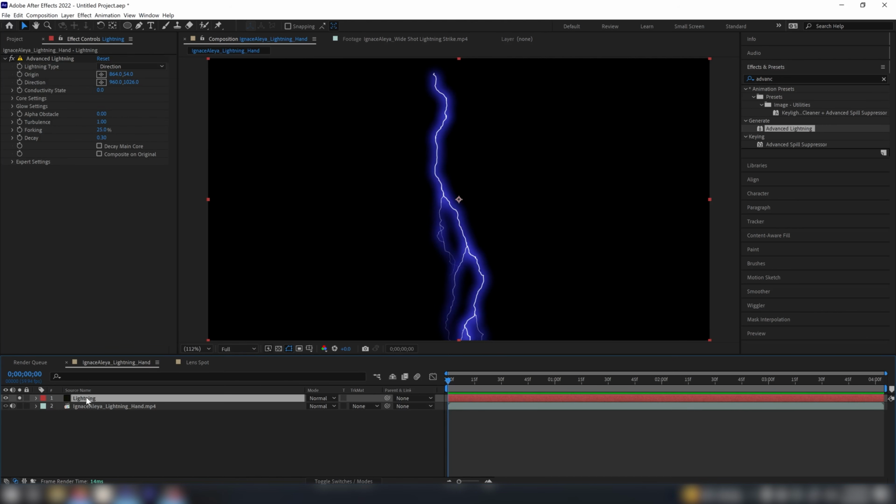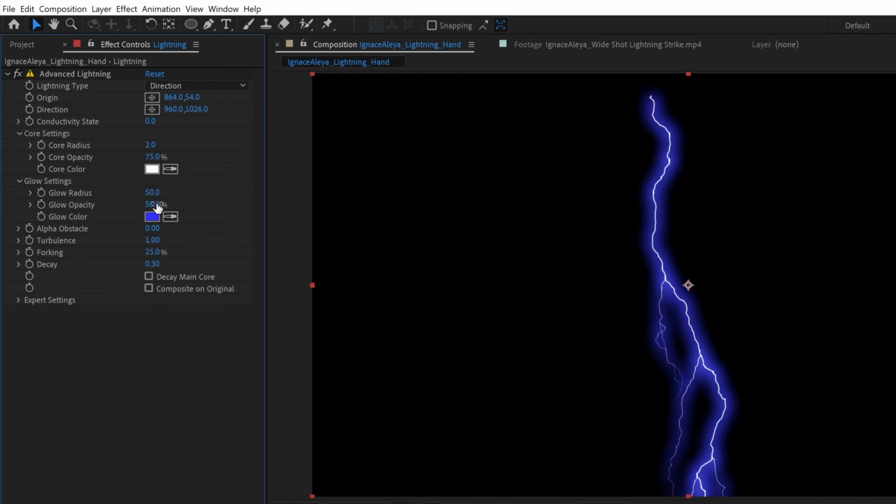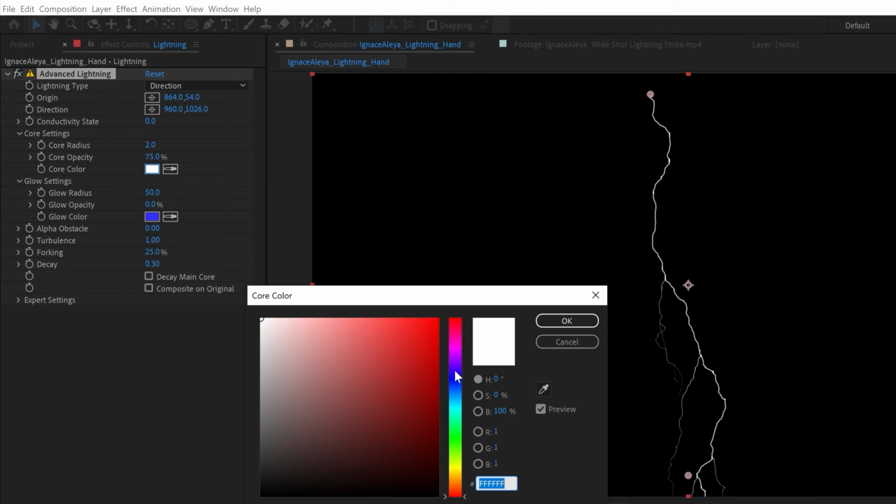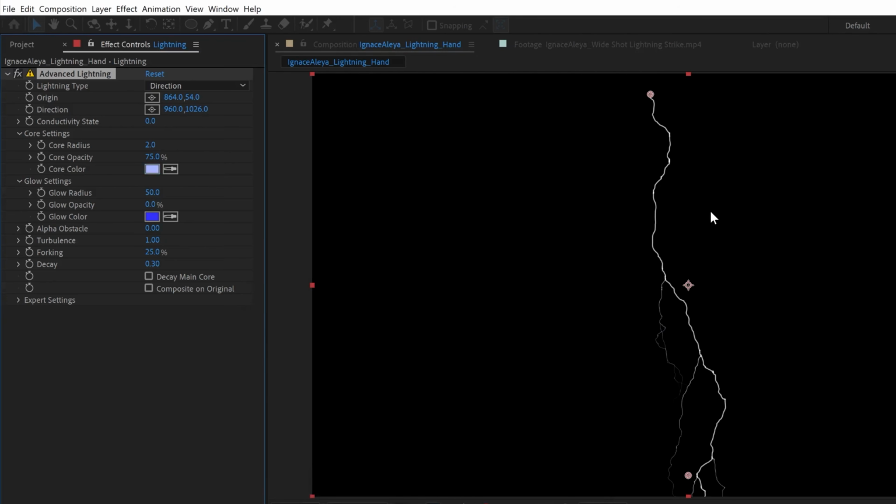To make this look good, the first thing that I always do is go to my glow settings and set the opacity for the glow to 0 and set my core color to a color that I want to go for, like a very slight color adjustment to that tone. So if we are going for a blue hue, we want to give it a slightly whitish, bluish color, and then click OK. And you're not really going to notice it on the lightning, but if you're going to add a glow to this, it's going to come more to life in that color.